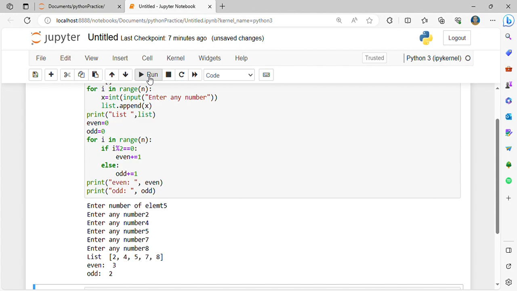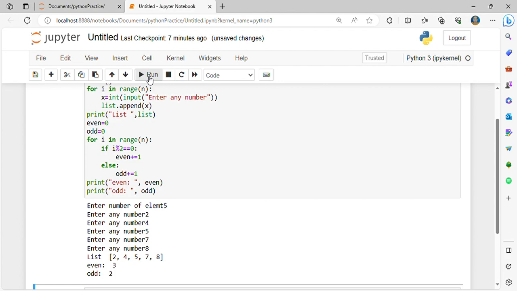So you can see here I have entered a total of 5 numbers and 3 even numbers are there. That means 2, 4 and 8, total 3 even numbers, and 5 and 7, 2 odd numbers are there. So this is how you can calculate total even and odd numbers in a specific list.